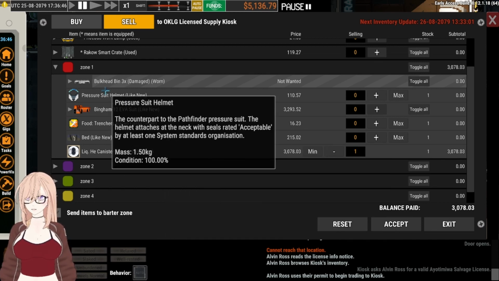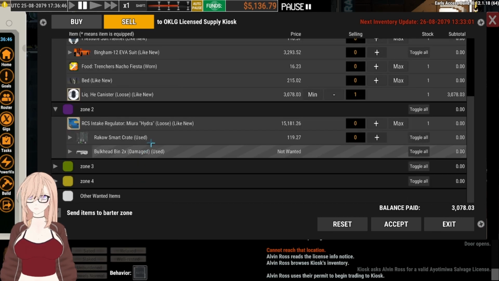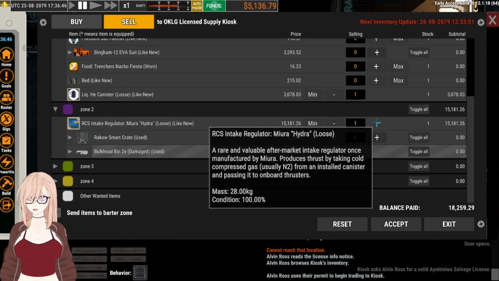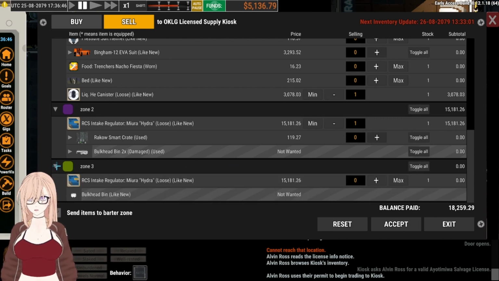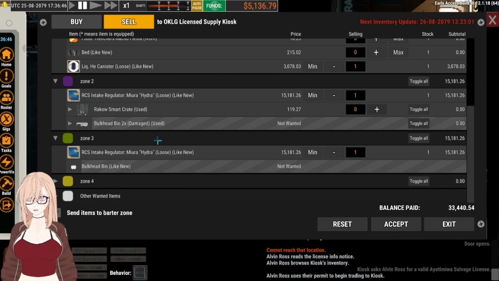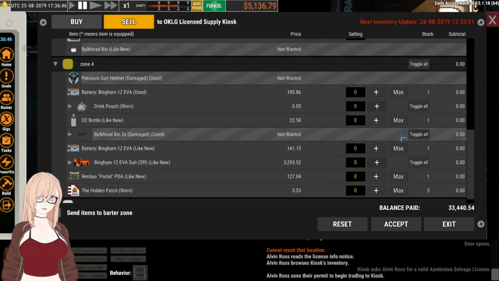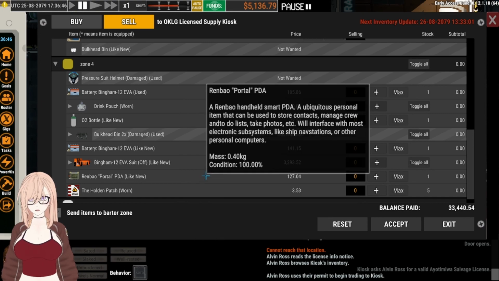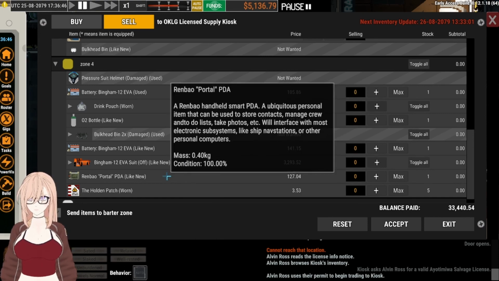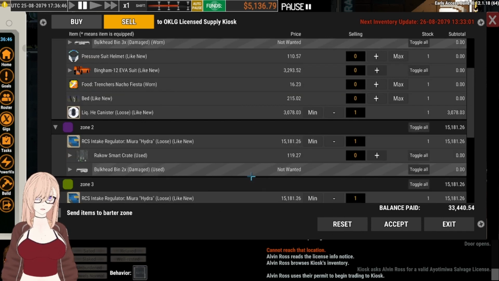Alright, here we go. So 3K for the helium canister, that's not too bad. We got the hydras. Oh, looks like they've decreased the value on those. Those used to be worth a little bit more, but I'll still take 15K. Am I gonna complain about that? And then we got quite a few batteries. I think I'll sell one or two. Well, no, they're not even worth that much money. Never mind. I could sell one of the EVAs, though. Don't know if it's worth it.